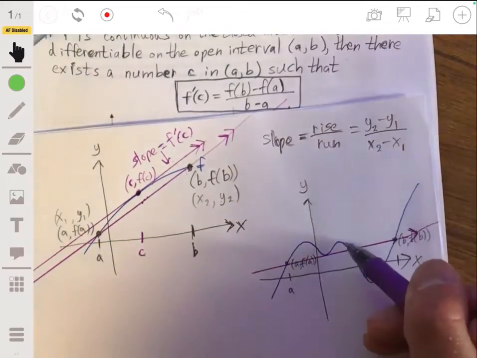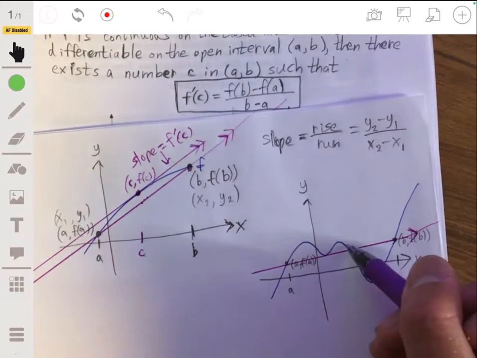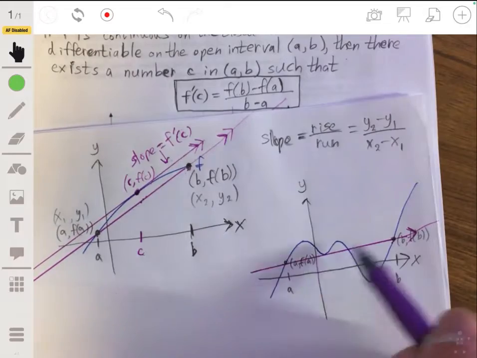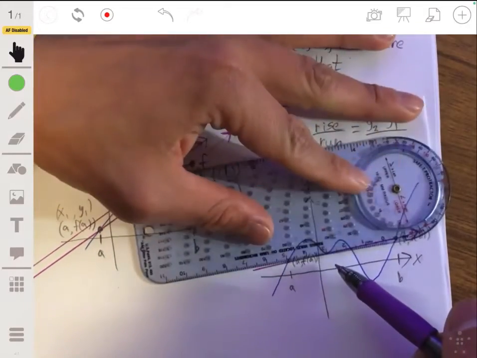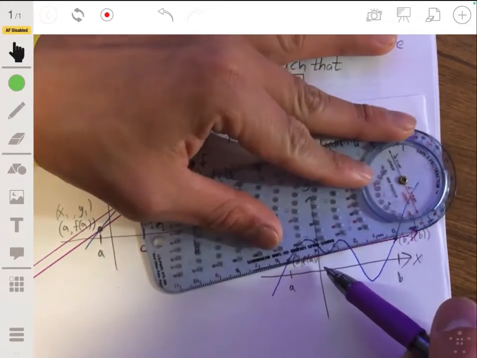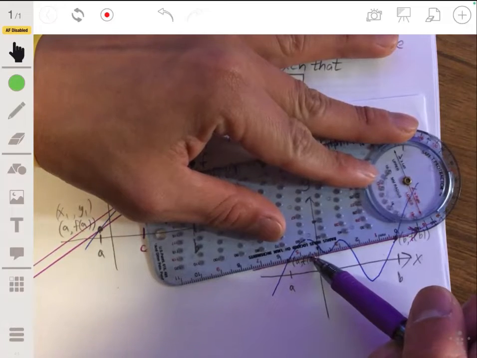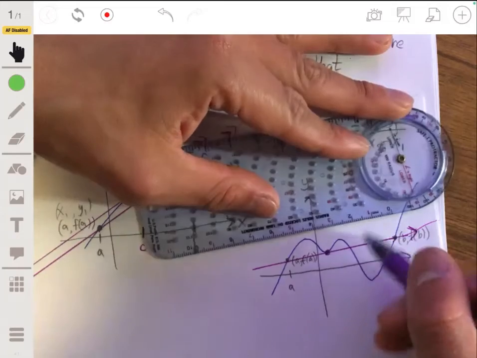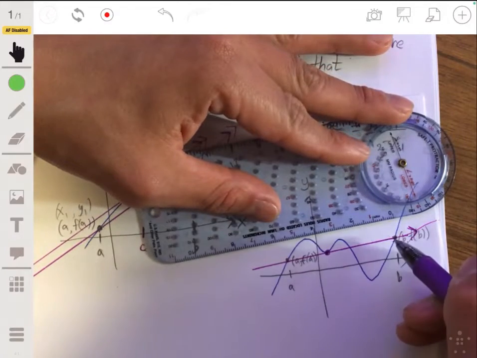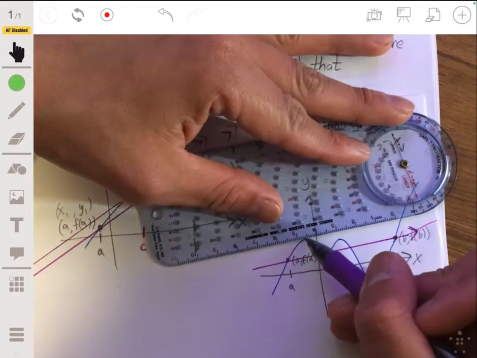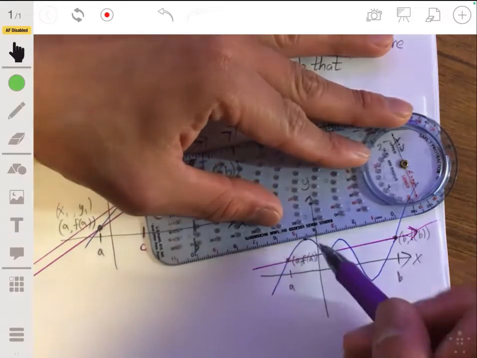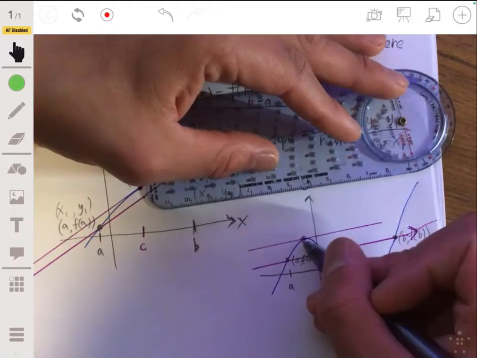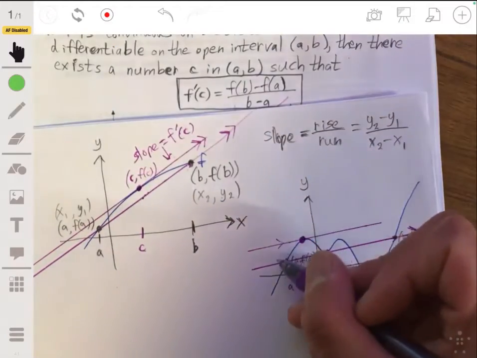And it's saying that you could find several points that will have the same slope, where the tangent line will be parallel to this. You can pretty much see it's probably going to be at those peaks. We actually just found it right here, it coincidentally intersects right here. A tangent line there would probably be that same slope. A tangent line up here, at the peak, at the local max, you probably have another tangent line with the same slope.